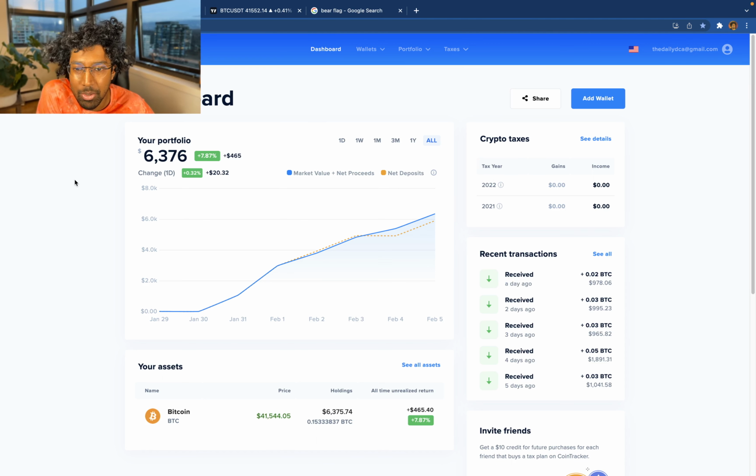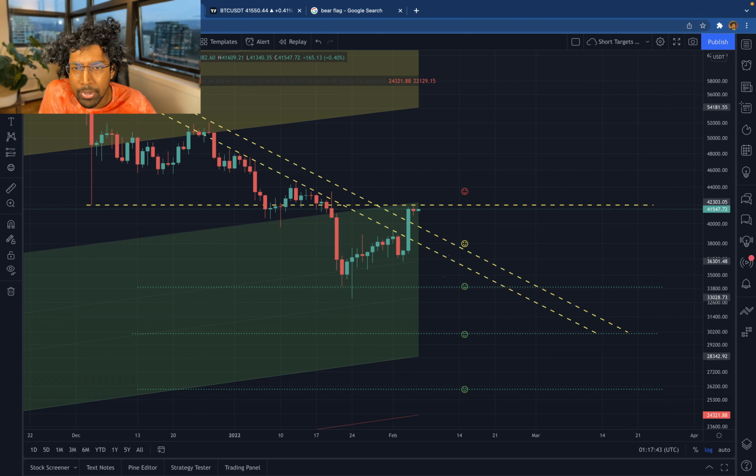But we're at $6,000, so we've been at about $6,000 for 6 days straight, I believe, and that's good news. This is our chart, and we're still trading right below this line of resistance. It's been 2 days, and we're waiting for a close. We just opened the second day. The first day we opened green, that was a big green candle, and the second day was a red candle. Now we have a slight green. Let's see what happens. We have basically 24 hours left, 22 hours and 40 minutes. Let's see what this turns into.